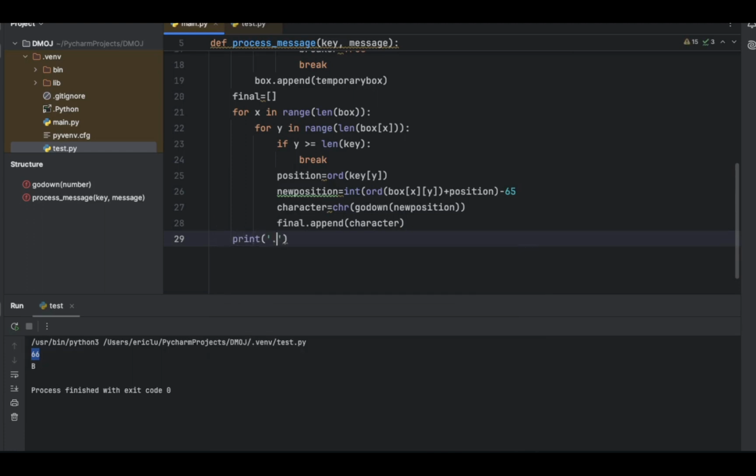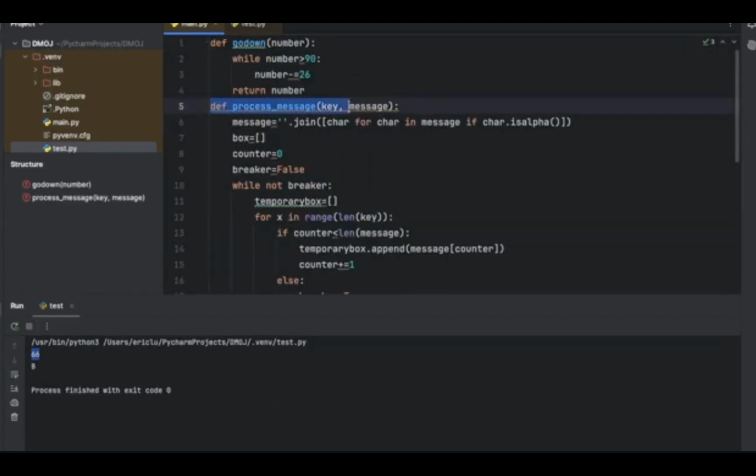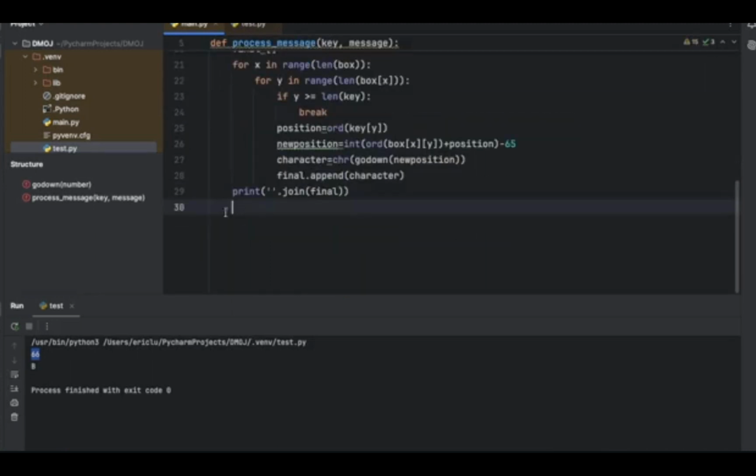We're going to print this with no spaces, and that will be our complete function.